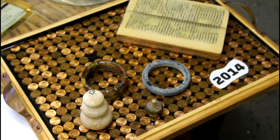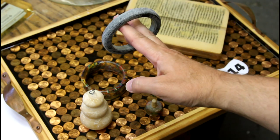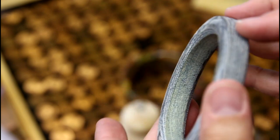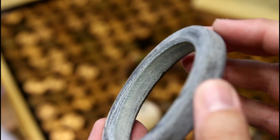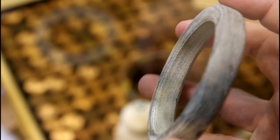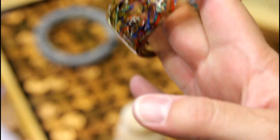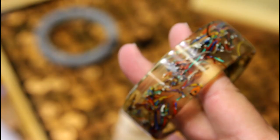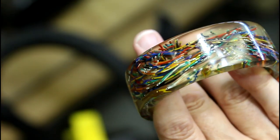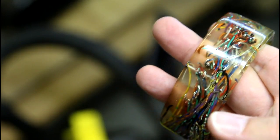2014 was the first year I started using resin in the shop. This is the oldest object I have made with resin. It is definitely beginning to yellow. This was made with West Systems epoxy, which is not a casting resin. I didn't really know what I was doing at the time. Here's another early object from 2014, and you can see how much that has ambered over time. That is just going to happen.